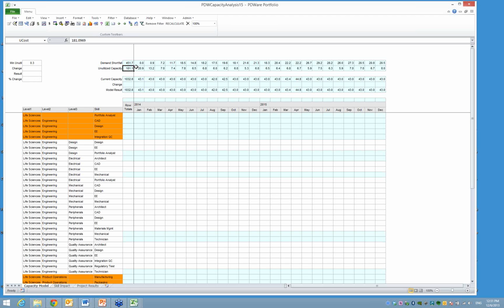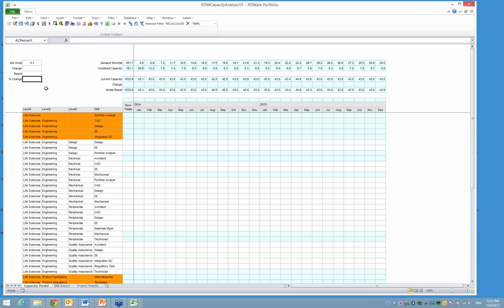how, just considering skills, the demand for skills only, how could I best balance the skills of the organization against the demand for skills and satisfy as much, for instance, of this demand shortfall as possible.